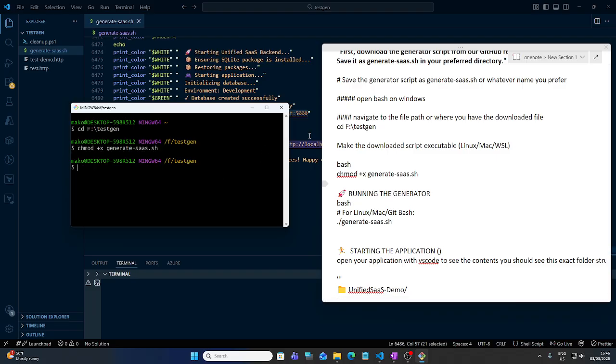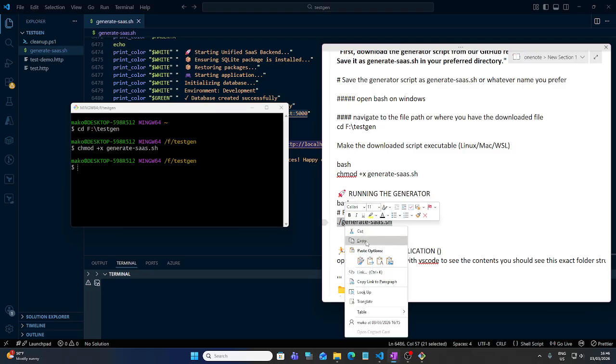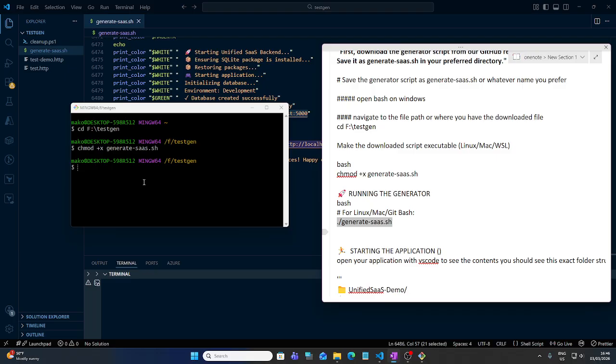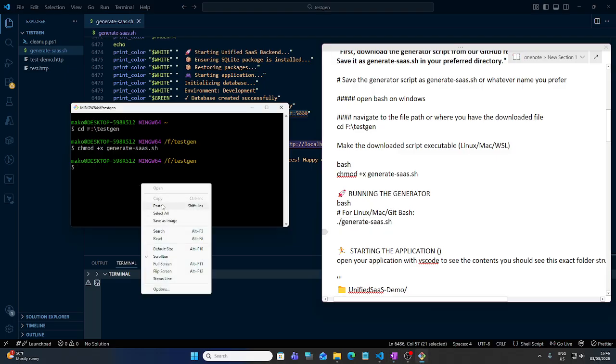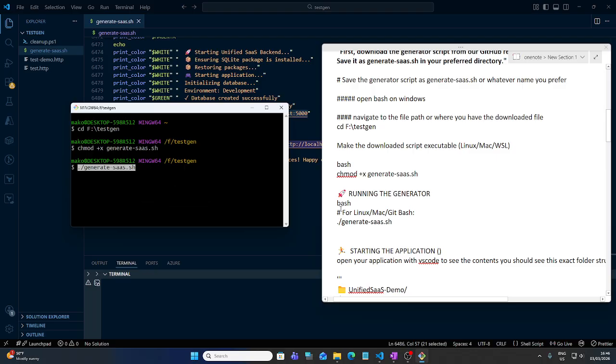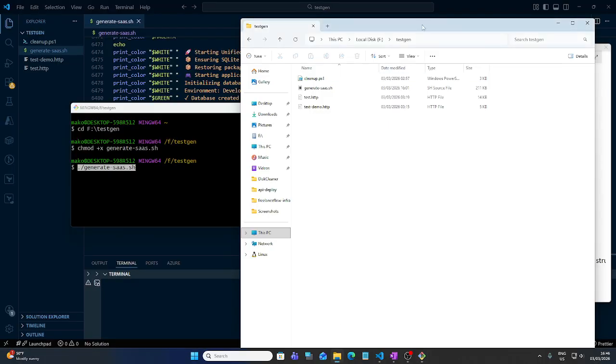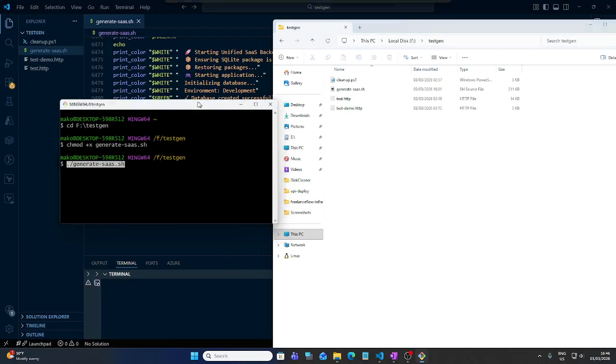Once that is done, you may now proceed with running the actual full backend generator, which is the generate SaaS.sh file, and you can simply run it from the bash command prompt by pasting and running. I will open up the folder just so we can see what's happening while the script runs.